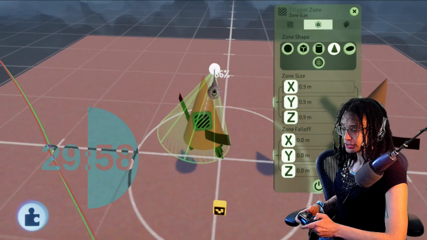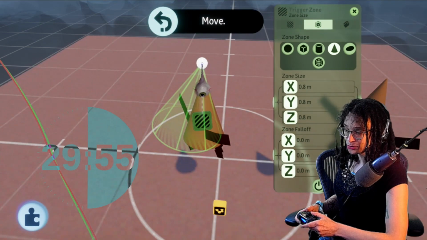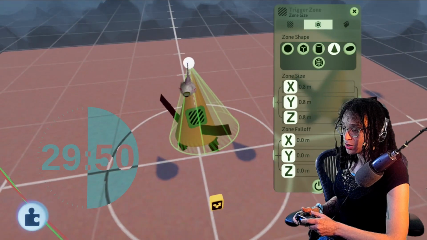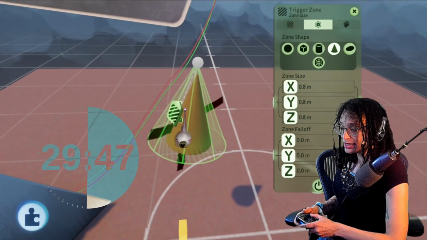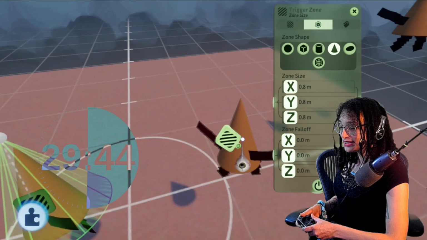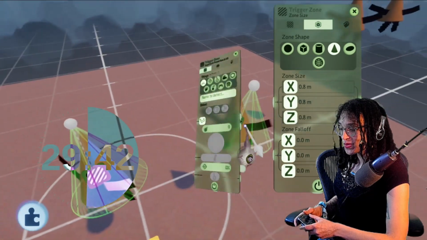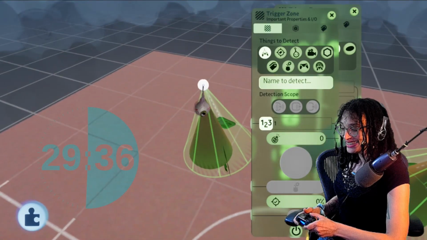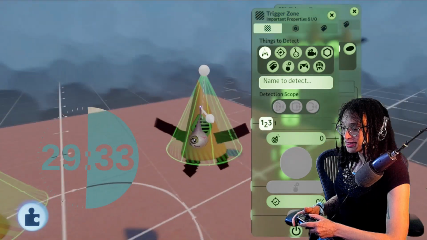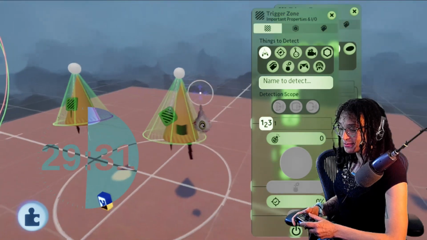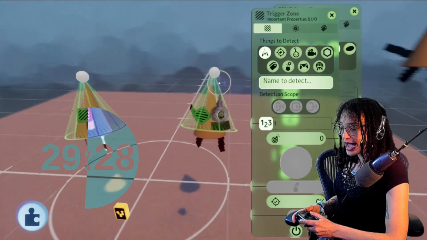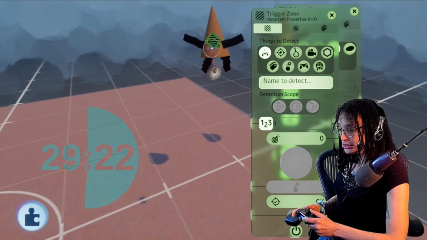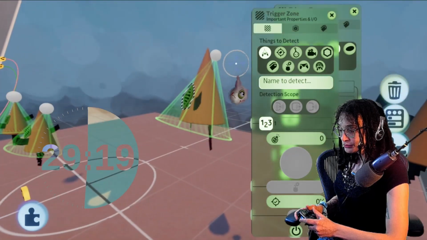I actually can think of another game I've tried to make like this. I don't know why I like the idea of things being emitted. You know what else Sudden Dev is helping me with that I didn't even know it would or could? It's helping me realize what kind of games I like making. Why do I keep wanting to make stuff raining from the sky, and you have to do something with them? I don't know. It just sounds fun to me. And maybe I just haven't yet made that as well as I think I can. And so, can I please keep trying until it's just right?